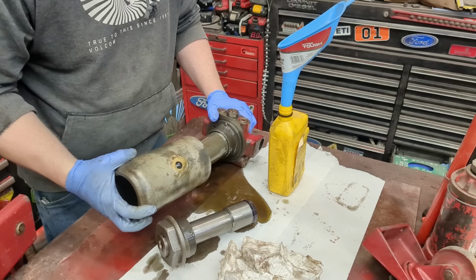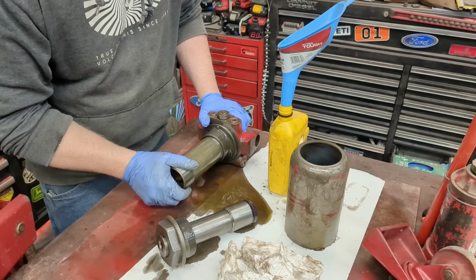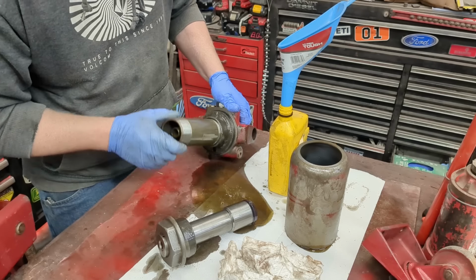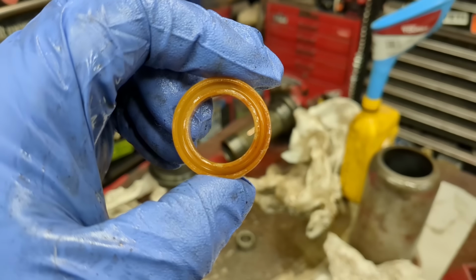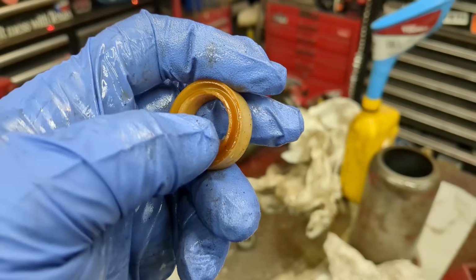There we go. And so you can see it's just nothing. Just a cylinder. And then this is our main cylinder. We have a seal down here that can be replaced. I don't think they gave me a new one in the kit, but it's not leaking, so that should be good. Okay, there's a little snap ring on the inside, and then this pulls out, and then we should have a U-cup behind it. A U-cup seal. See why it's called a U-cup? So the U always faces the pressure side, and these little lips push out the more pressure there is and seal tighter and tighter.